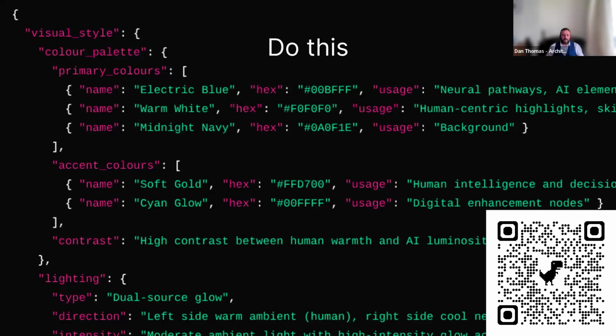Now, this in effect becomes your library of prompts. In the actual full FIYRD framework, I talk more about the JSON side: how to write JSON prompts, how to get the AI tool to write them, how to test and use them, and all that side of things. But I would very heavily recommend you have a look at JSON. It's going to give you a lot cleaner output, a lot more quality output, a lot more consistency. And over time, it becomes this library of tools that you use more regularly.